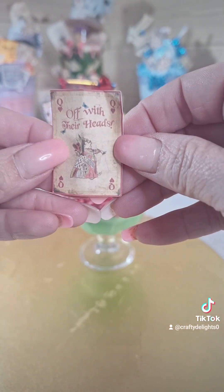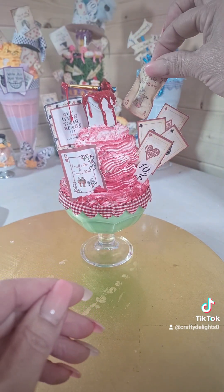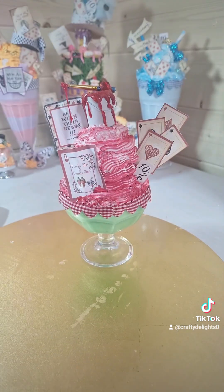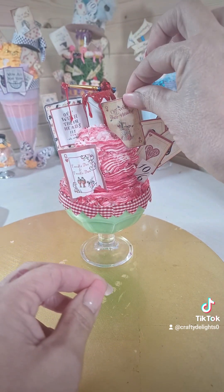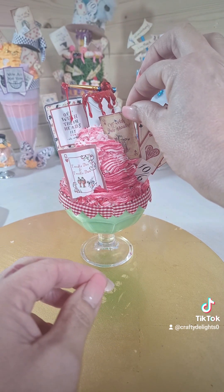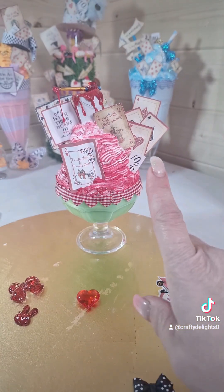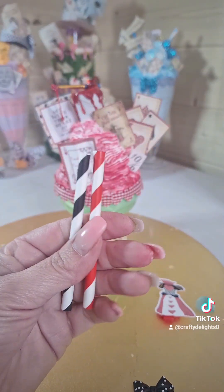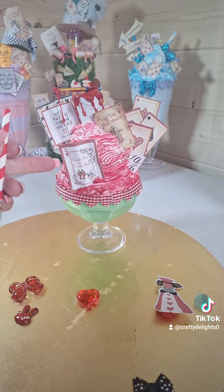There are also two of these, so I'm going to scrumple this up and decide where I want to put it. I'm going to go at the front so I'm going to chop this corner off again, and then pop that into the poly filler to the side. To balance out the side, I've put all my larger bits in and I've just grabbed a couple of straws — I'm going to cut these down and have these two in the poly filler down here.